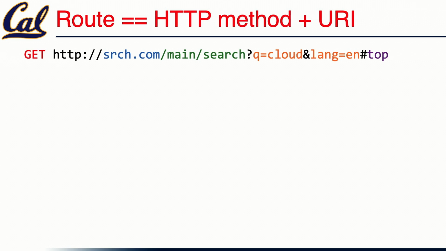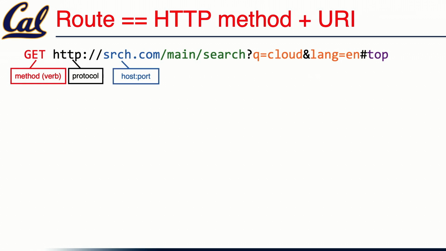And initially, there were really very few rules about how you assemble a URI. There are syntactic rules. So for example, a URL, the route has to begin with an HTTP method. In this case, in our example, it's GET. It has to specify which protocol is going to be used. HTTP is obviously a choice, but FTP is a choice. HTTPS is a choice. There are other choices. Then there's got to be a host name. Which host do you want to contact and on which port? There is a default port number assigned for HTTP, but you can always override it.